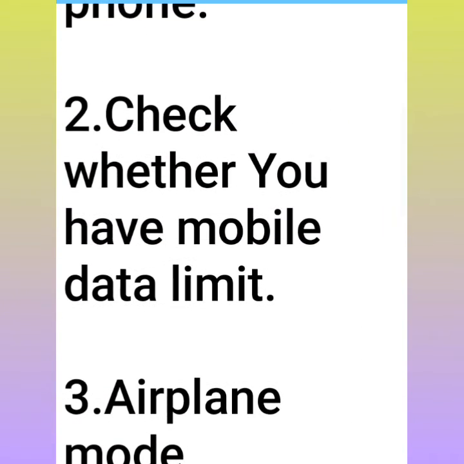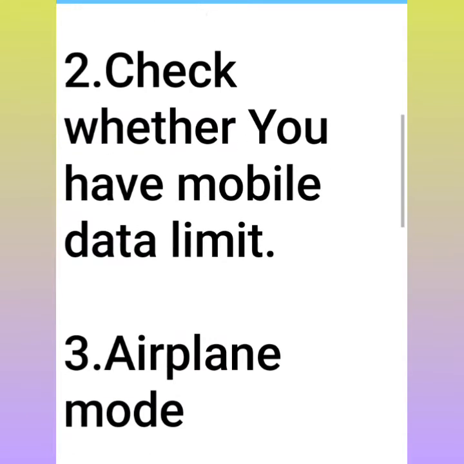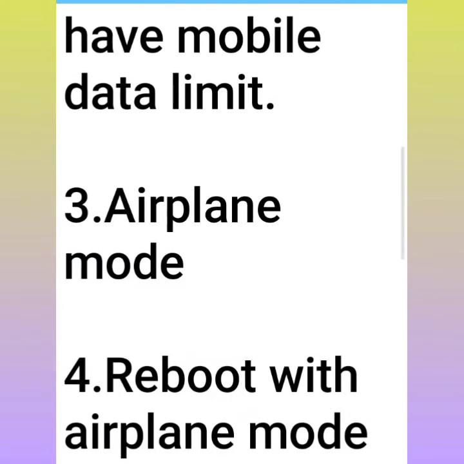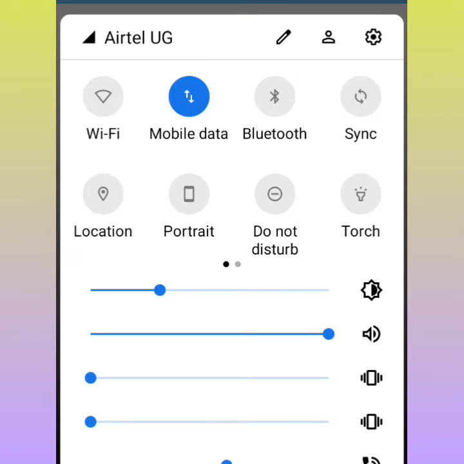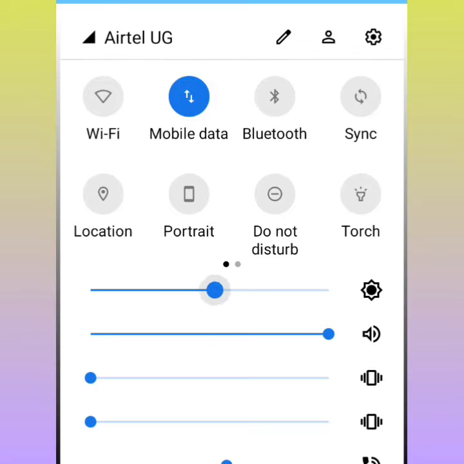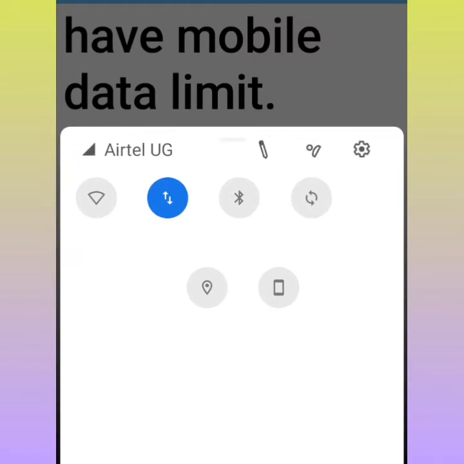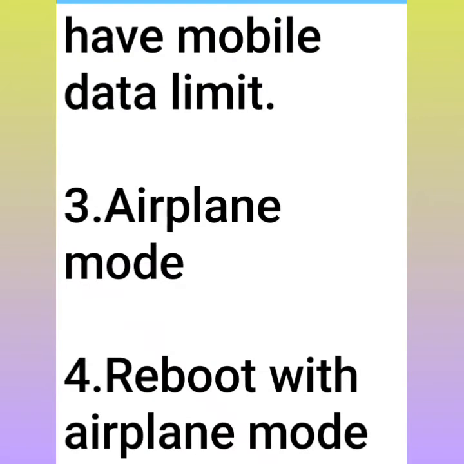Another thing you can do is to put your phone in airplane mode. Airplane mode, if you don't know airplane mode, it's the same as flight mode. This is it. Flight mode. This one here.